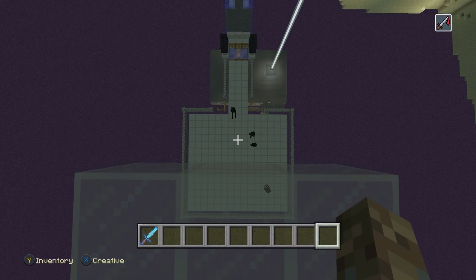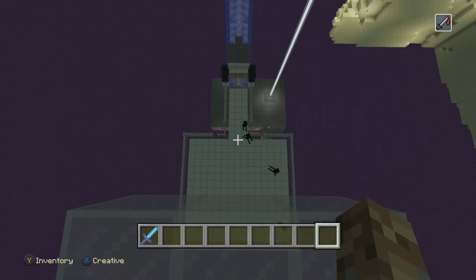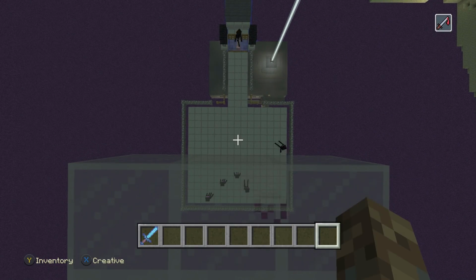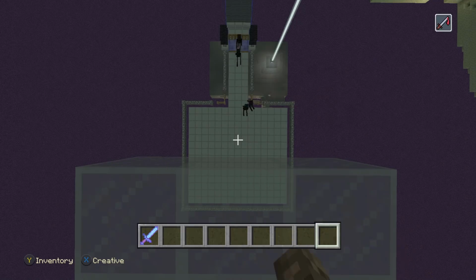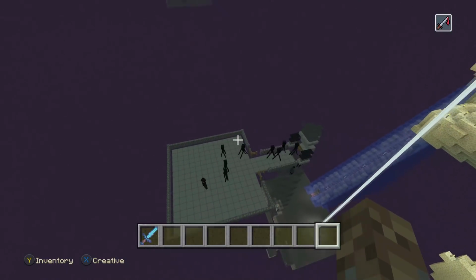So if we just stand up here, you can really see the rates of this come in. Quite a few spawn, and then yeah, you can kill these things pretty much as you like, as quickly as you can, and you will always have some Endermen. And like I said, this is the fastest one that I have seen on console. You can get to level 30 in about 10 minutes, and also this is a very good source of Ender Pearls as well.